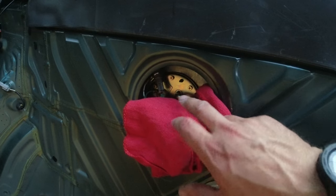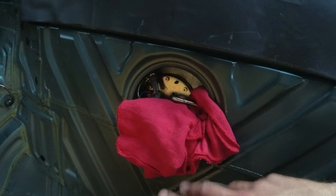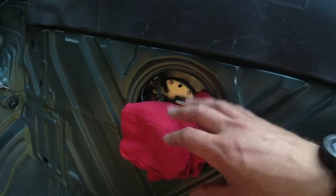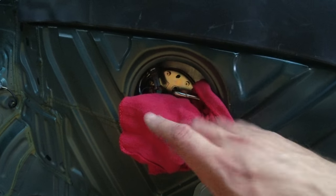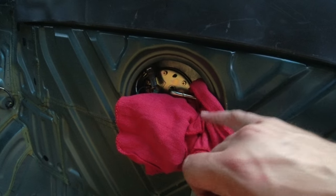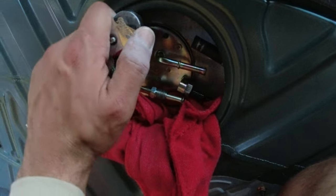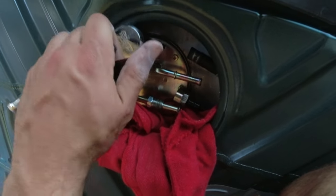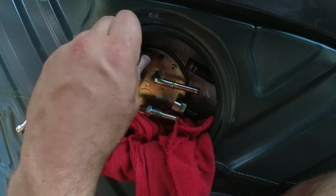As soon as you pull off that return line, it's gonna start pouring gas. Just heads up. A lot of gas just came out of that, and I've gone through like 7 rags. It's a lot of gas, so heads up, you could get very high in this car from all the gas fumes that are coming out. That gas is dripping all over and making me high. We can start working on removing the bolts that hold in the cover of the fuel pump here.